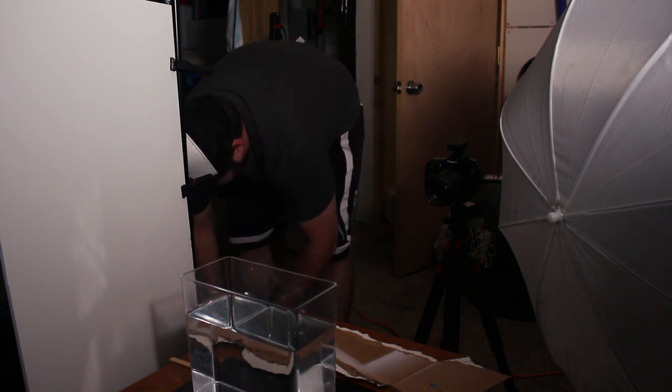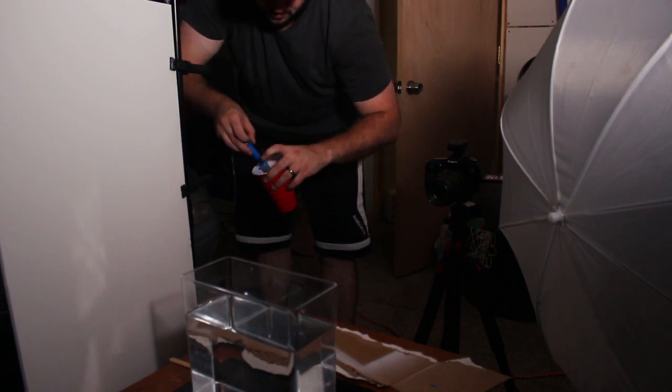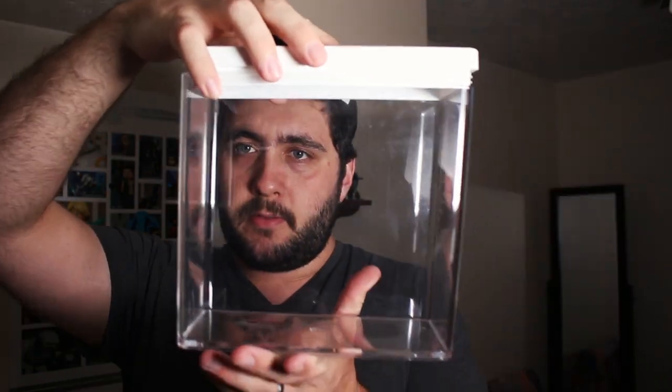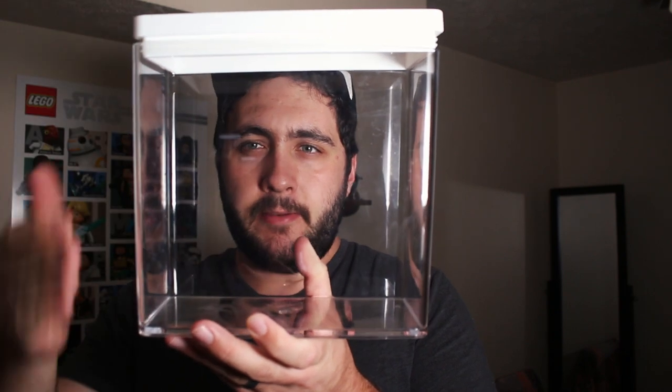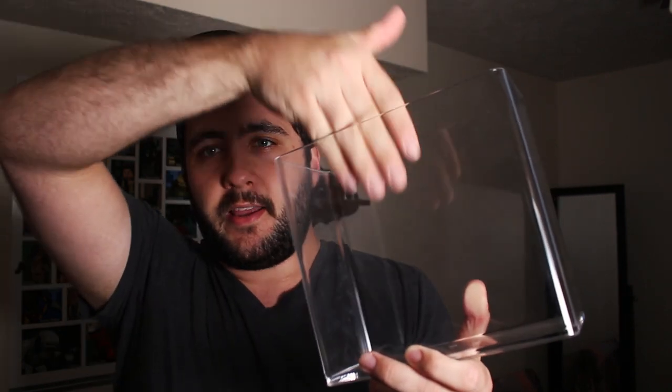One of the trickier things to find on that list is actually a good tank for pouring water into. Unless you have an old fish tank lying around, that could work great, but those use up a lot of water. Once you pour the paint in the water you're gonna have to start over fresh, so I recommend something smaller. I actually found this one at a Target in town. I like it because it's got flat edges, and you can see that my face isn't really distorted when you look through it. One way I test whenever I'm looking for something like this in the store is I'll stick my hand in there and look through it to see if the glass or plastic is distorting it, because if it is, that's gonna mess with our images and we don't want that.